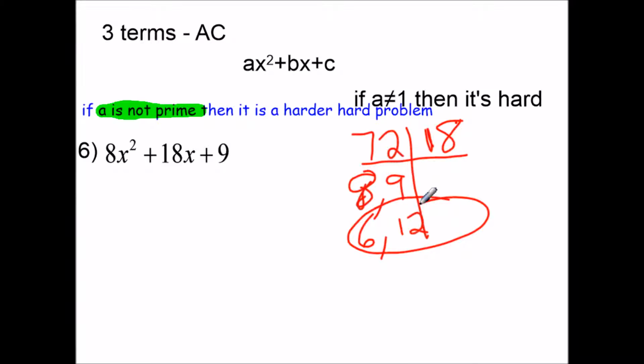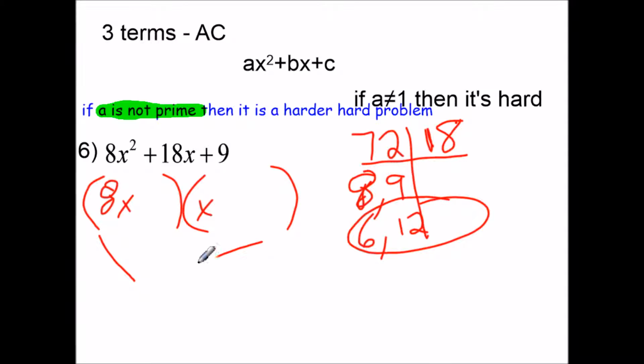All right, I'm going to do this wrong before I do it correctly. Don't write this down, but just pay attention for a minute. First times first, it could be either 4x times 2x or 8x times 1x. So I'm going to do it wrong first. I'm going to go 8x times 1x, and I'm going to show you why it's wrong. When I do outer times outer, I need one of my magic numbers to be a multiple of 8. Neither of those magic numbers is a multiple of 8, so it cannot be 8x times x.